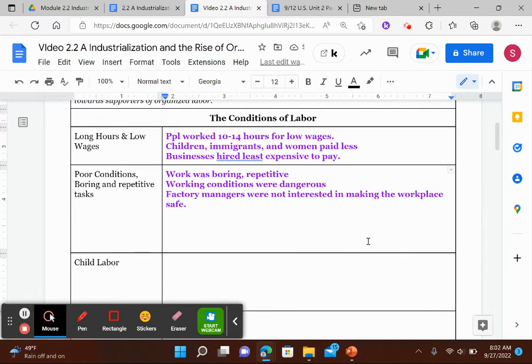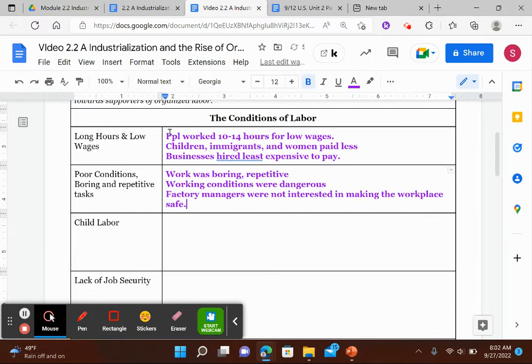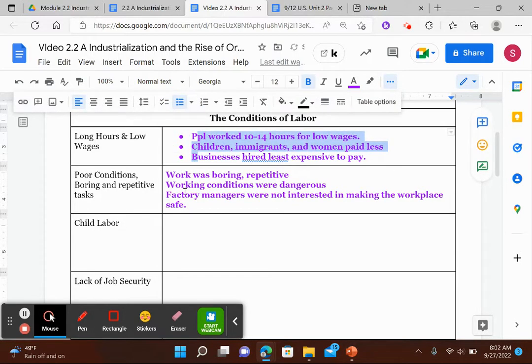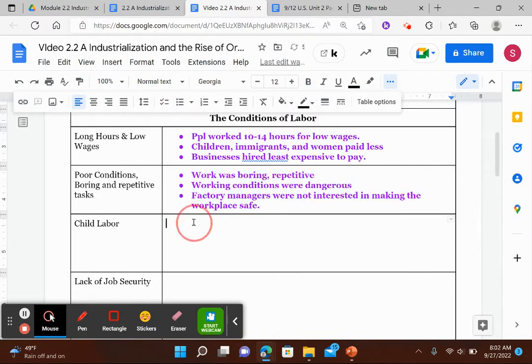All right, go ahead and hit pause while I clean this up. And how about I go ahead and add bullet points here to make it nice and clean. There we go. Okay, so hit pause if you still need to take the notes.